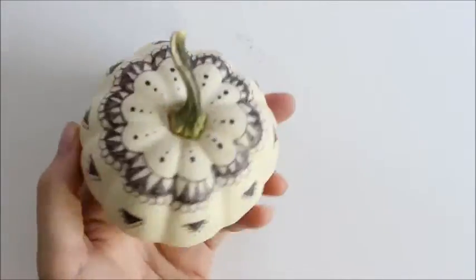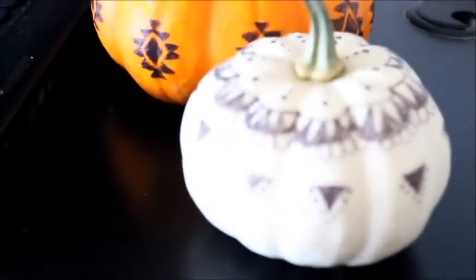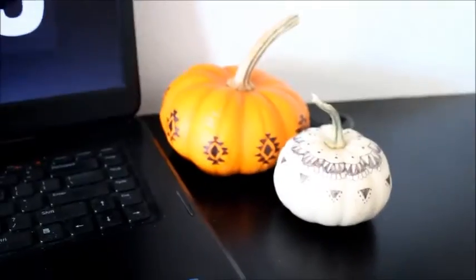Once I was finished with my pumpkins, I placed them next to my computer for decoration. Also, another quick idea for fall decoration is to take acorns and some leaves, I used fake ones, and lay them out on your shelf or desk.